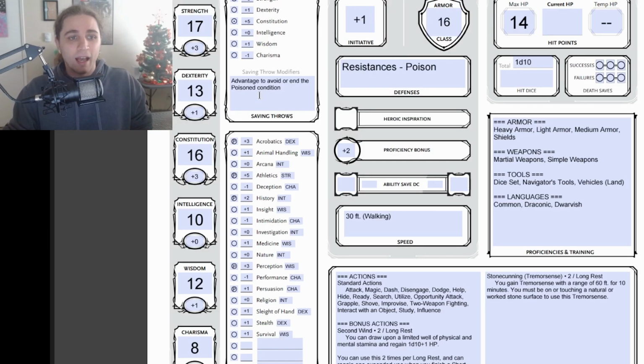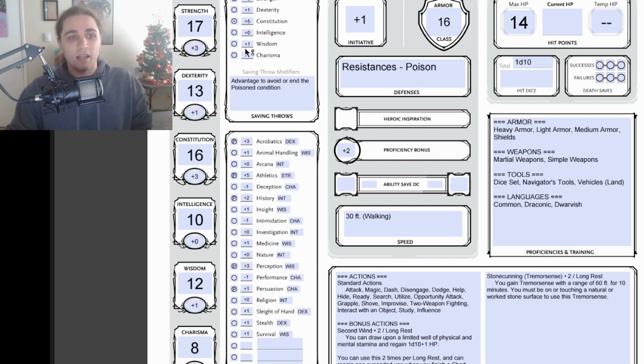So next we have saving throws. Saving throws are what you do when you are trying to save yourself against something. Say it's a spell, say you've jumped down a very high ledge, and your DM wants you to make an acrobatics check to see if you can roll through it. Make an acrobatic saving throw. That's where this is going to be. If you're hit with a spell and you need to make a wisdom saving throw, that's where this number is as well. And it's the same idea.